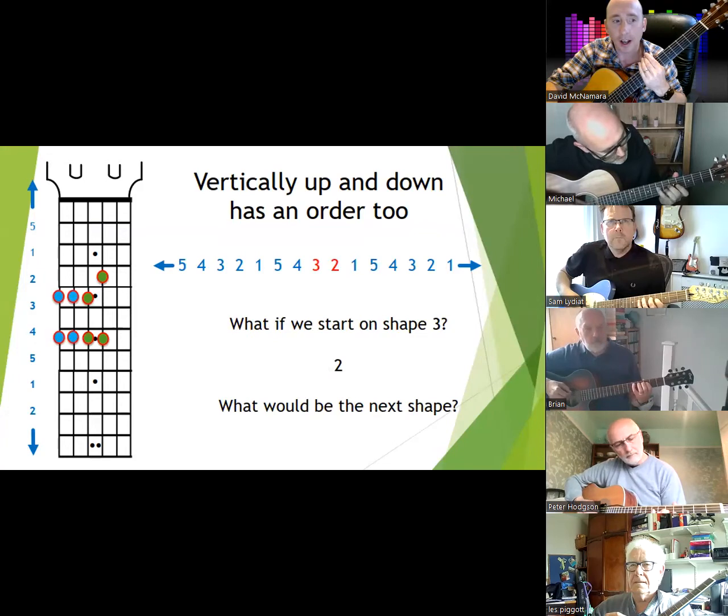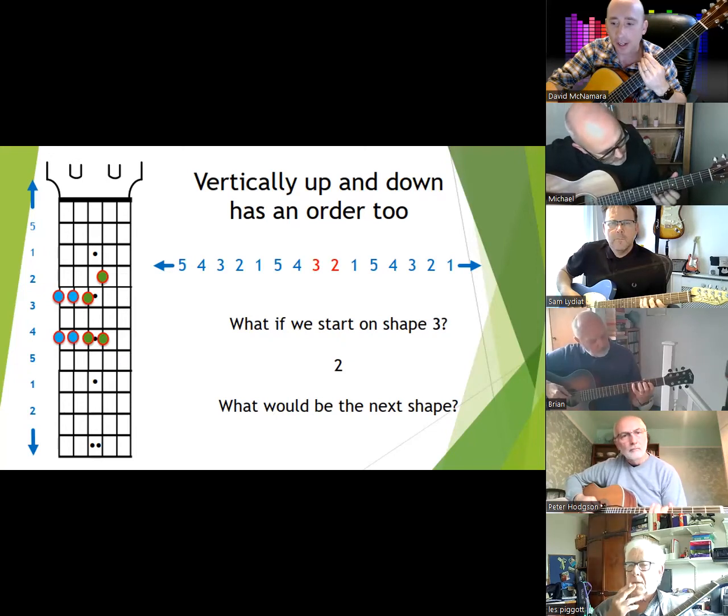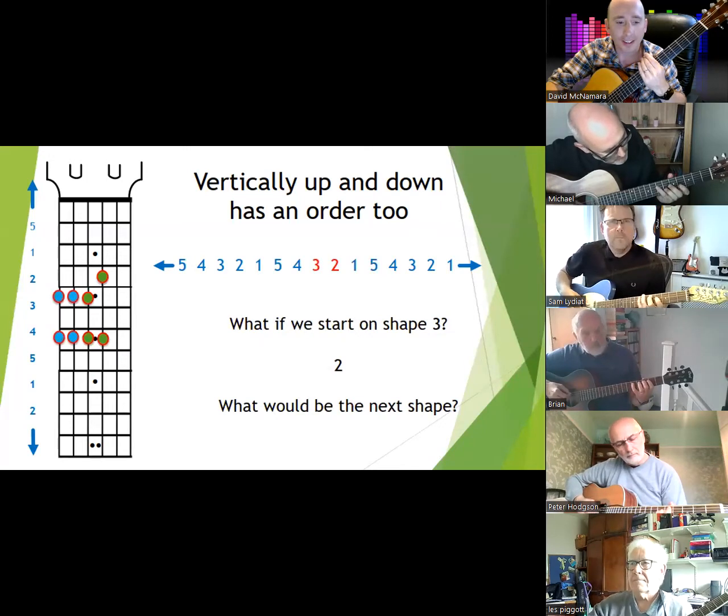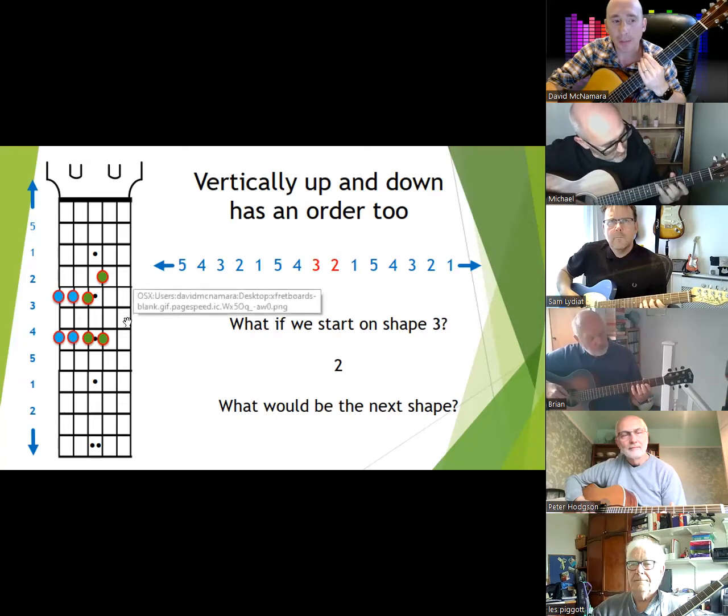If you're going across the strings, it goes over 3 frets. I've made up my own language in my head, and I'm waffling. So that goes over 3 frets, and then the next string goes over 4 frets. So what would be the next position, the last one on these 2 strings?